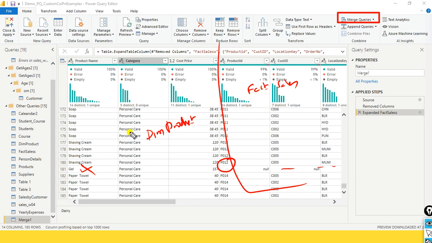If you do right outer join, this record will not be there, right? So almost all the product IDs, whatever it is, there is a corresponding product name, it will display. But there are some cases. Let's say you have a product ID something like PP8623, but this product key is not there in your dim product table at all.